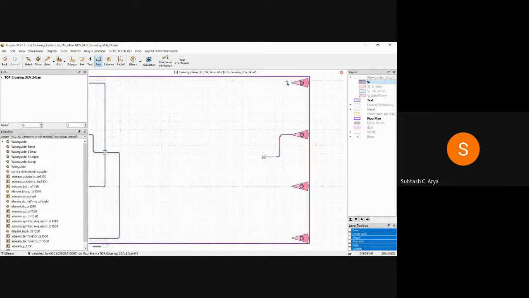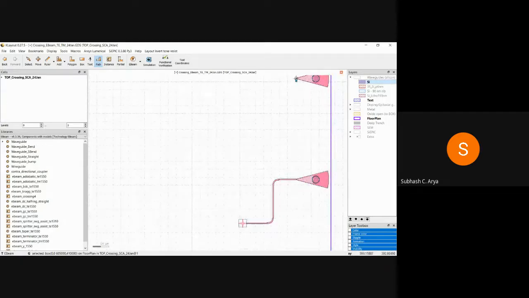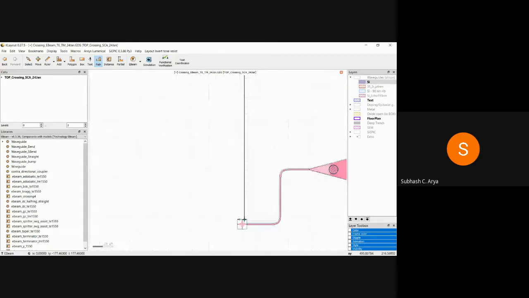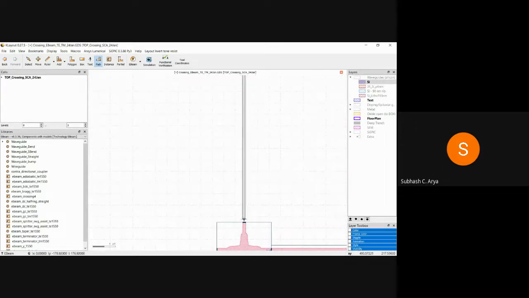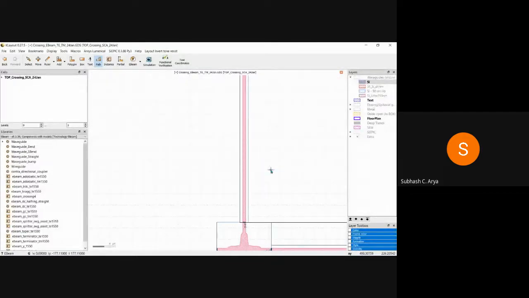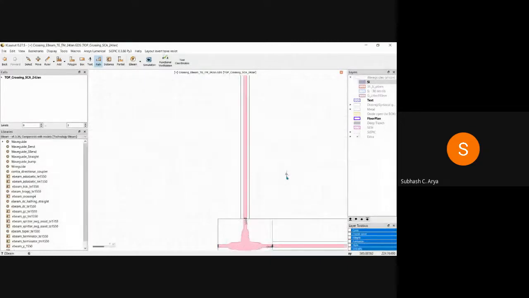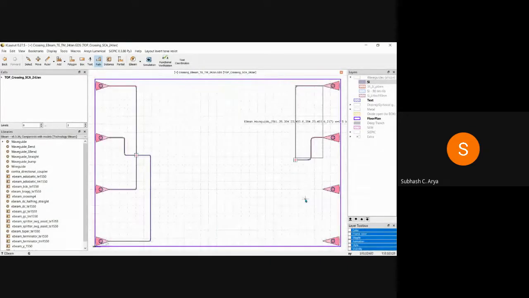Then this should be here up connection. This should be output number 1 here. Go to waveguide, path to waveguide, Q. Let us see whether it is radius 5. Let us make it 10. Press F. Now another connection, this to this.